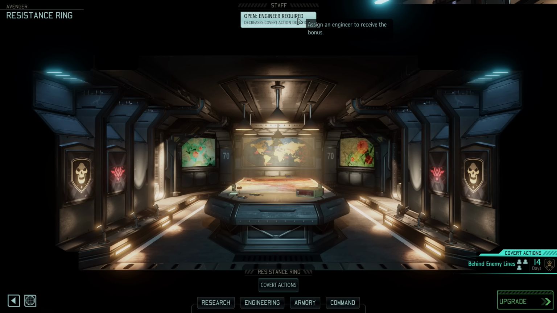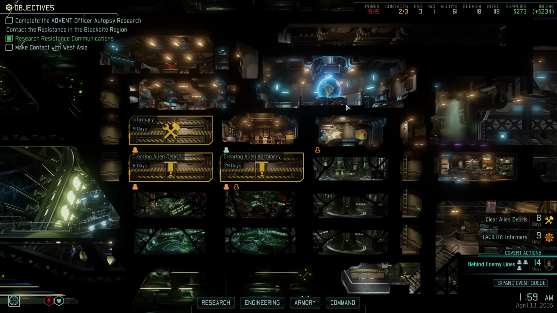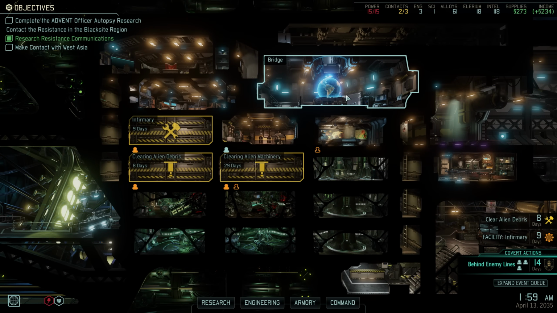Finally then, and this is something that we might actually do pretty soon, we can also assign an engineer to the Resistance ring, which then actually decreases the time it takes to complete those covert actions. And with covert actions potentially unlocking a wide array of useful rewards, and with us now able to pump them out one after another, this might actually be a worthwhile investment of 1 engineer, of course always depending on which covert actions we actually have available.